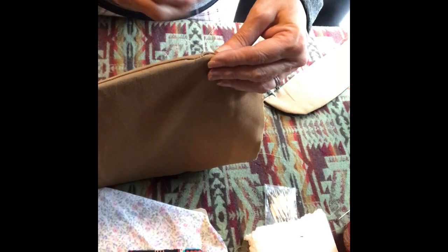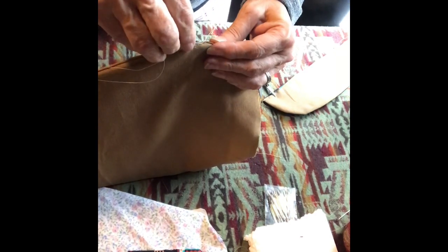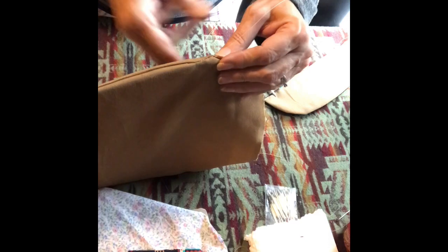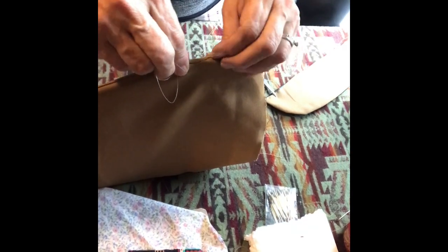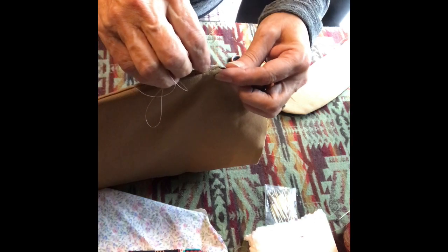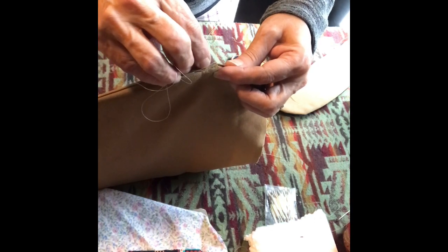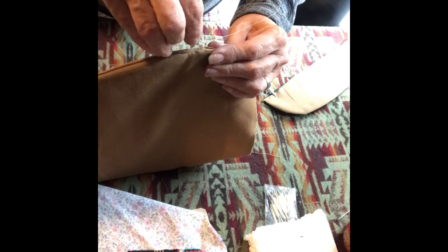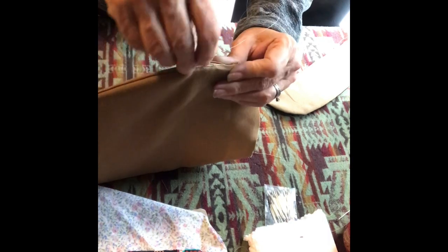It's invisible so you can't see it. The stitch on the other side starts where the other one ended. And you just continue that all the way across the top of the board and closes up that gap, or closes up the whole fabric. Start the next stitch where the other one ended. That just continues on. You tie the knot at the end, kind of hide it into the seam.